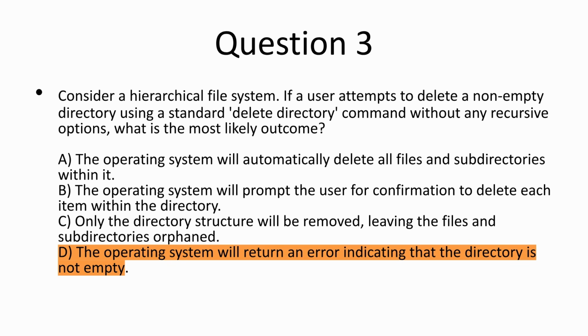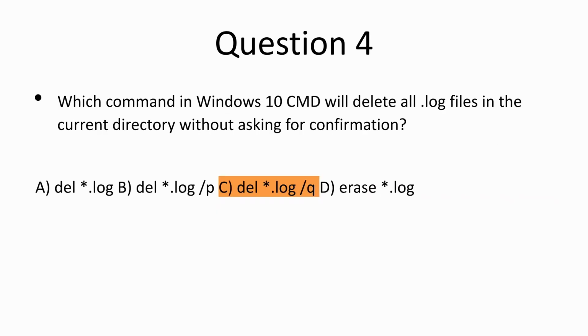Touch. Question 3. If a user attempts to delete a non-empty directory without recursive options, what is the most likely outcome? The operating system will return an error, D, indicating the directory is not empty. Question 4. Which command in Windows 10 CMD deletes all .log files without confirmation? The correct option is C.